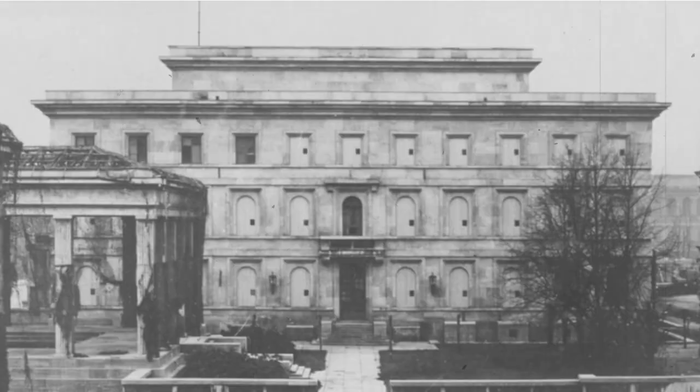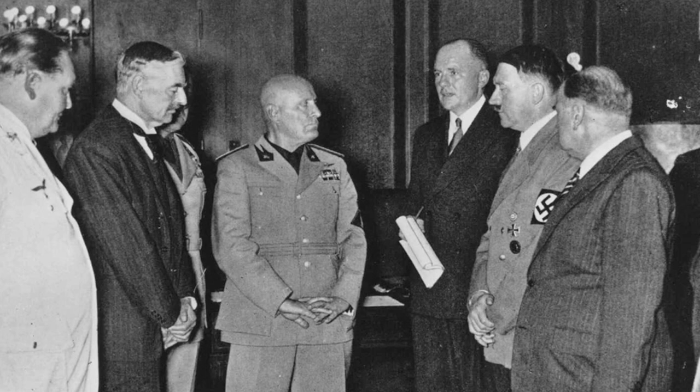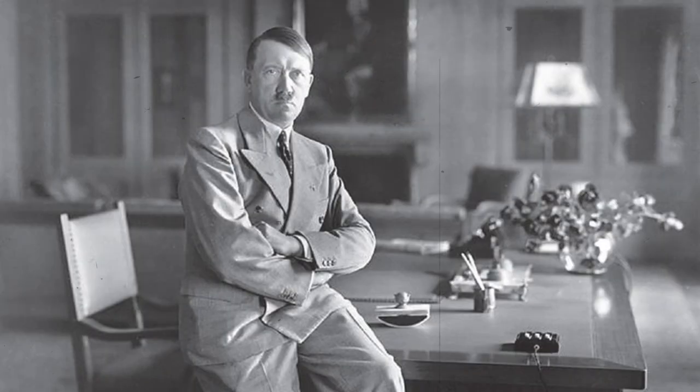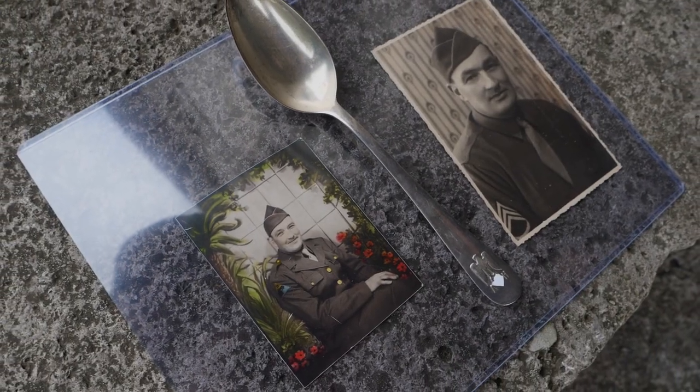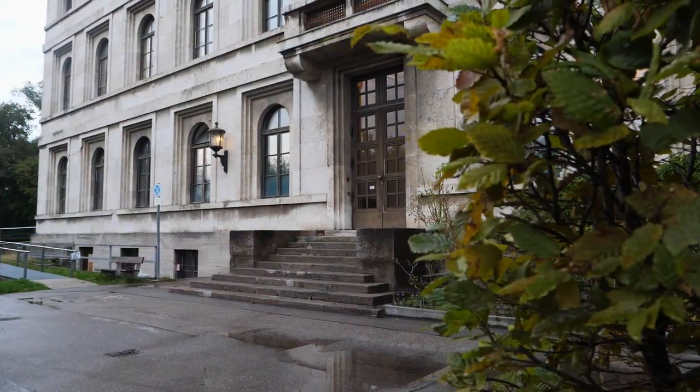Right now I'm in the city of Munich. In the last episode of American Artifact we were here at one of the places where a huge turning point in history took place. This is the building formerly known as the Führerbau, or Führer building — where the Munich Agreement was signed and where Hitler had his office in Munich. Right over here is the former site of the Brown House, where the Nazi party headquarters was. We showed some of the artifacts that came out of here, but there is much more, and we're going to be heading back to the Gettysburg Museum of History to see other artifacts that soldiers pulled out of the rubble of both buildings in the closing days of World War II.